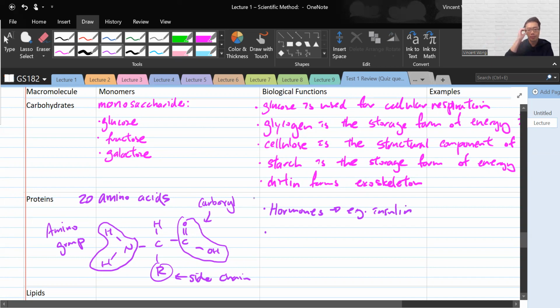Yes, Tash, go ahead. Sorry to go back, but what's the biological function for galactose? There's no, we didn't talk about that. Galactose is going to combine with glucose to form lactose. So maybe it provides energy, but these are the main ones that we talked about. If I didn't talk about specific ones like lactose or fructose or whatever, then you're not responsible for it. Okay. All right.